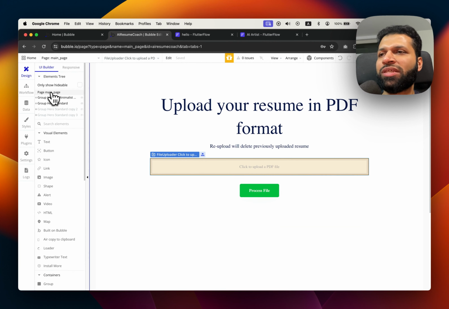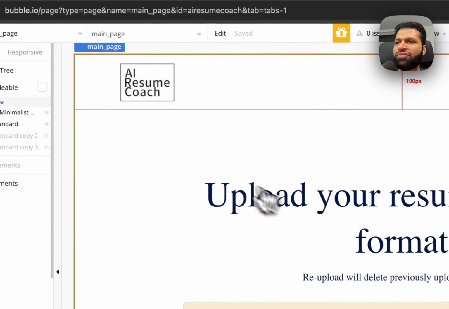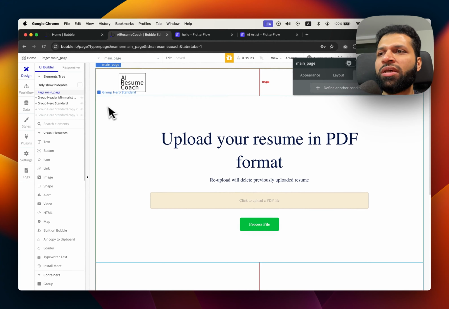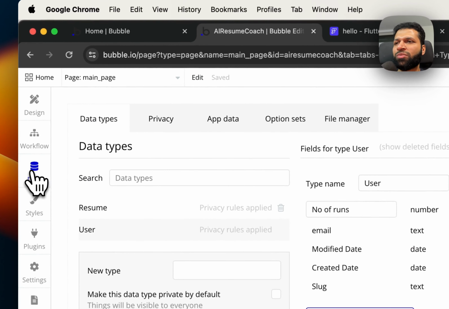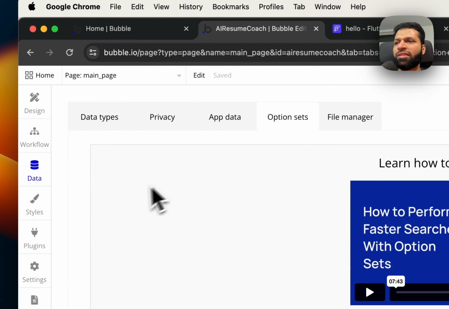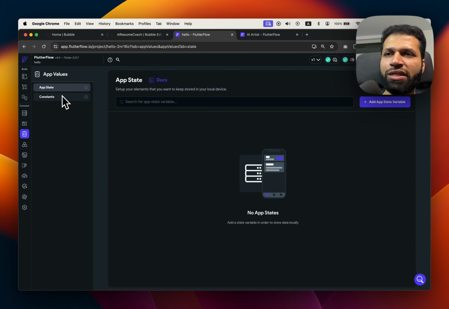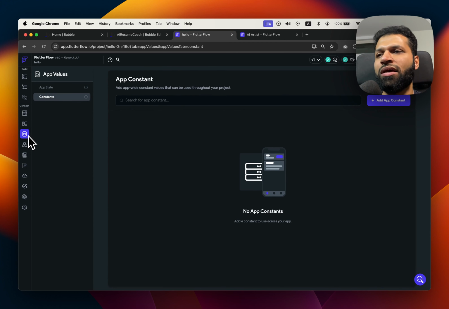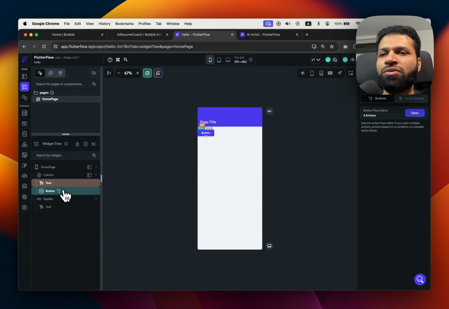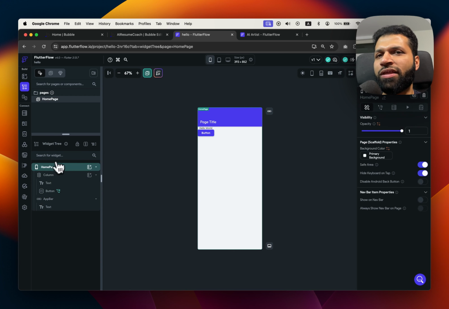Then there could be something else if we want, could be at the page level. So we have some states at this level. And then if we want, we had some of the option sets available in the data tab that we could probably use as drop downs or something across the app. So that is a bit different here in FlutterFlow, where we define app state and constants in a particular tab. And if we have a condition or if we have certain state attached to each of the page, that is also an option. We can add that based on the selection of the page.